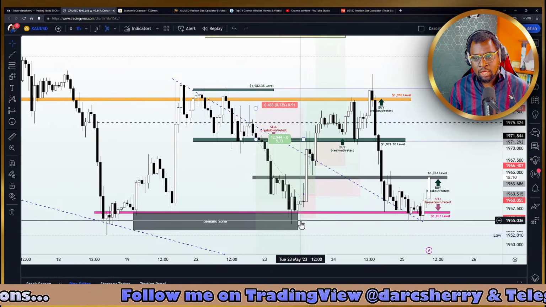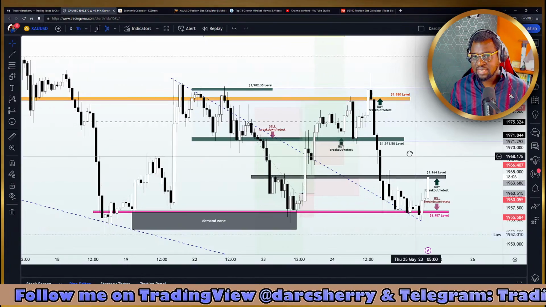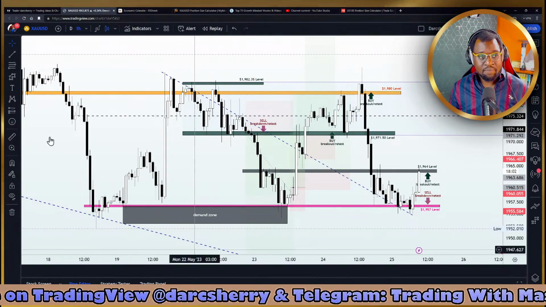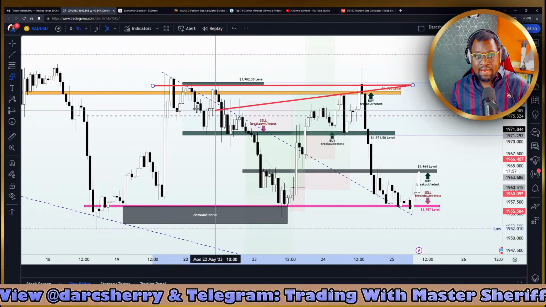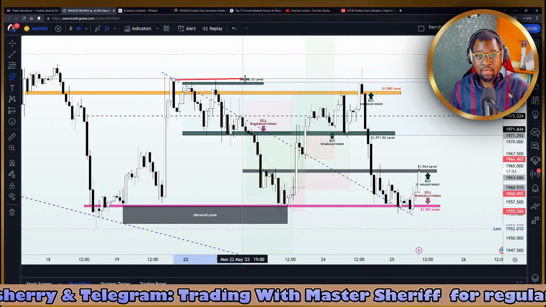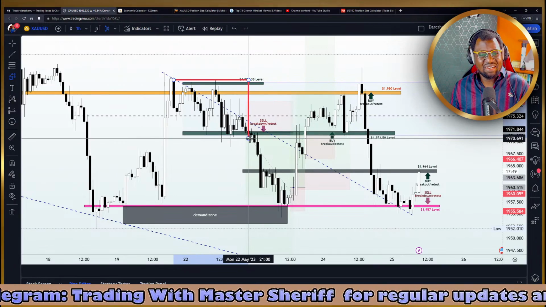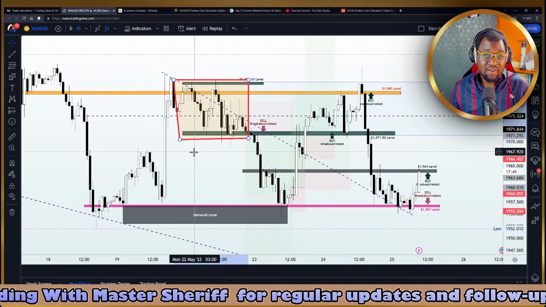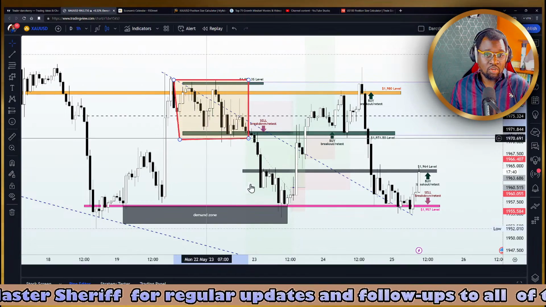Just in case the US dollar is faltering, we want to see people come into the gold to buy the gold with their dollar. And one thing we have seen here since the beginning of the week is that price action has been trading below our key level. And remember, we had our key level here at the 1,980, and coupled with the fact that we also had a choppy situation at the beginning of the week. It was quite a very long one, because it took about 36 hours, I think, before the decision of selling was finally pronounced in this market. So you saw this flat channel at the beginning of the week.